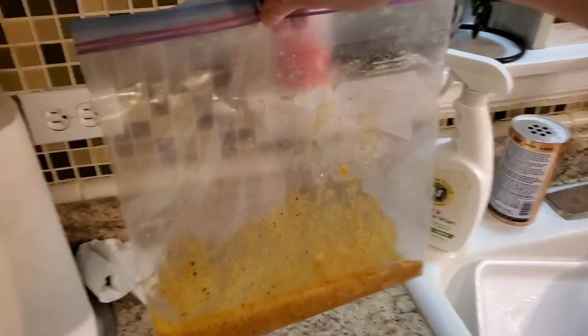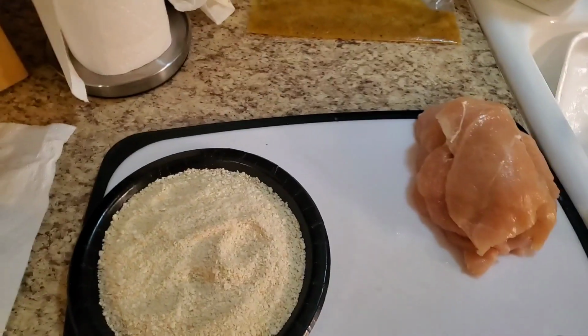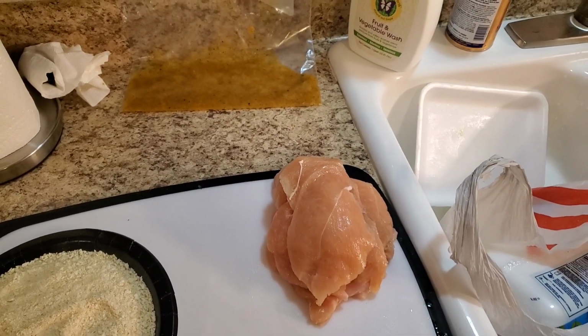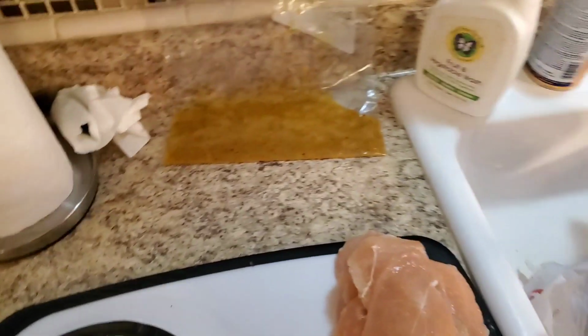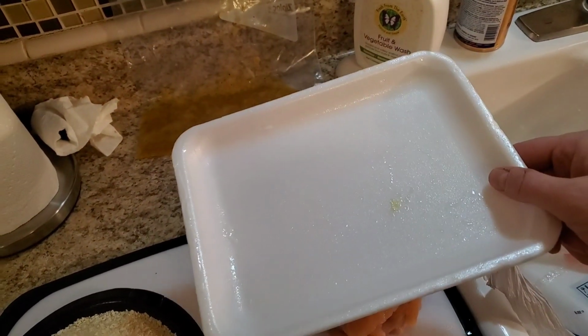So our scrambled egg mixture with our seasonings is here in the same bag after I emptied out our breadcrumbs or saltine crumbs. And now I'm going to drop these chicken breasts in there one by one, and I'm going to make sure everybody's all happy swimming around in that egg party and nicely coated. And as you can see, I have one of these that I rinsed off and cleaned. It's just the bottom of the chicken package.